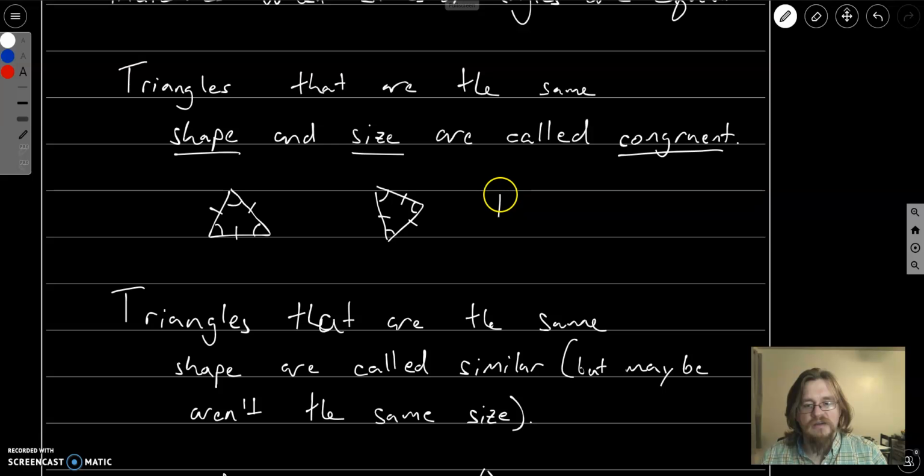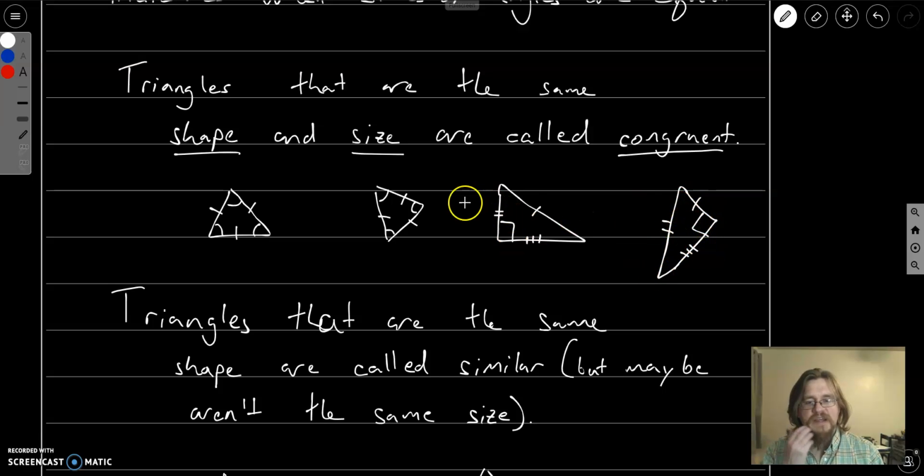So for instance, we could have a right angle triangle with, say, 3 different side lengths, with a scalene triangle, and maybe we could angle that in a different way and reflect it. This is not going to be a perfect drawing, but if we had all the 3 same side lengths and the same angles in here, these are congruent triangles, but they may be in different places, reflected, rotated, and so on. So if we knew a little bit about this triangle, we could know something about this triangle as well.